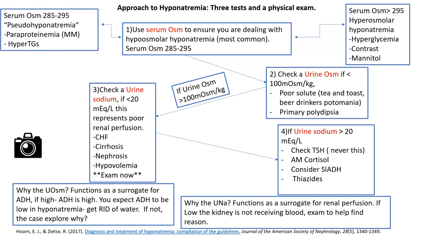Luckily for us, there's a test that's a surrogate for antidiuretic hormone. That's the urine osm. There isn't anything to think about concentrating urine, diluting urine. I just want you to remember, if urine osm is high, antidiuretic hormone is high. It's straightforward, right? If antidiuretic hormone is low, urine osm is low. Cool. And can you remind me the only two times that you see hyponatremia with a low urine osm, low antidiuretic hormone? Drink too much water. Drink too much or? Not enough salt. Not enough salt. Perfect. Cool. We feel good about that one?